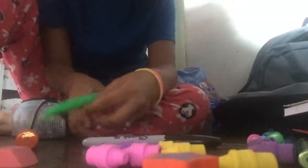Then I got some highlighters, which I'm going to put in those. By the way, I'm going to be using these Sharpies because sometimes you need to write your name on a folder or something. I like using the Sharpie because it dries faster, and it's good for writing to make it stay permanent. So then I'm going to put my Elmer's glue.